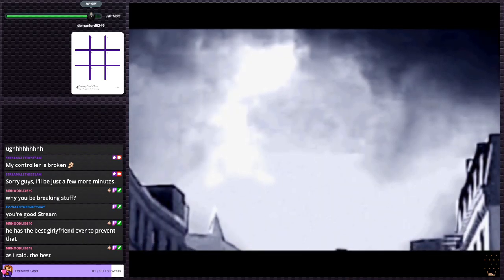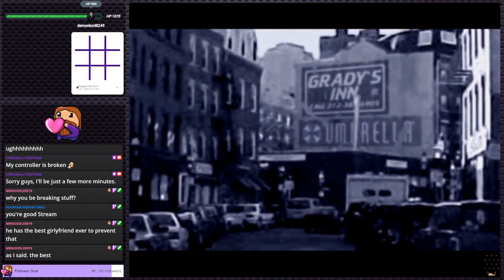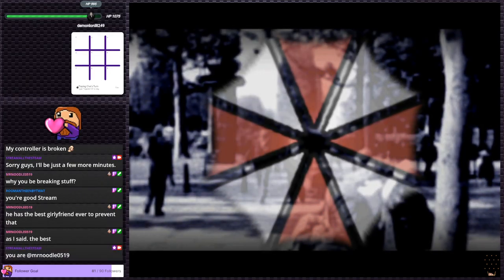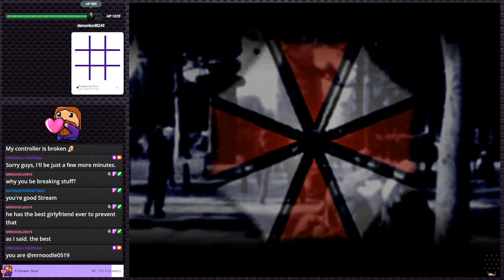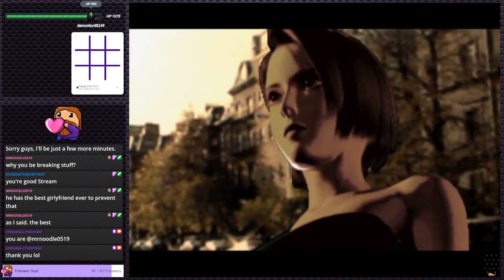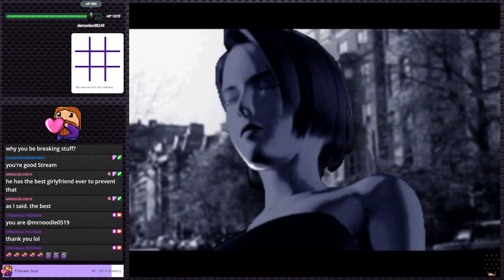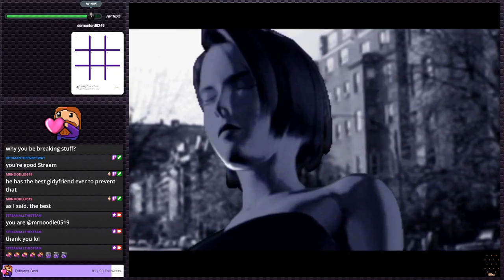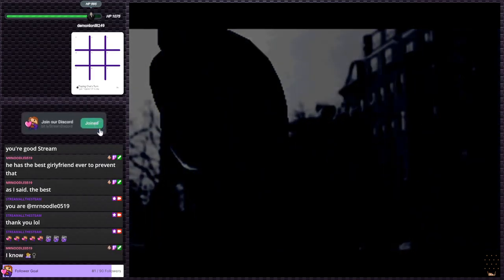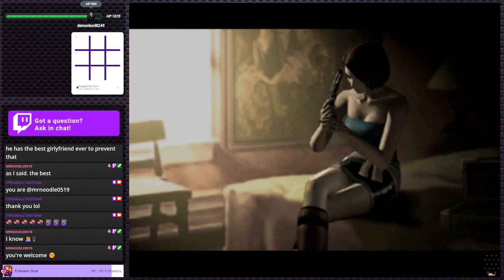It all began as an ordinary day in September. An ordinary day in Raccoon City. A city controlled by Umbrella. No one dared to oppose them, and that lack of strength would ultimately lead to their destruction. I suppose they had to suffer the consequences of their actions, but there would be no forgiveness. If only they had had the courage to fight. It's true that once the wheels of justice begin to turn, nothing can stop them. Nothing. It was Raccoon City's last chance, and my last chance. My last escape.